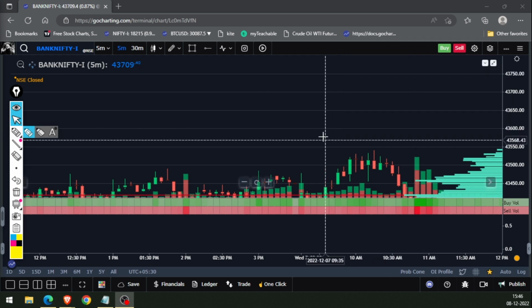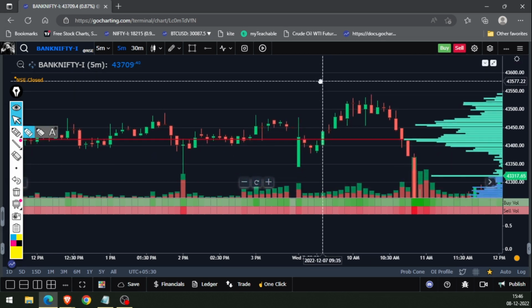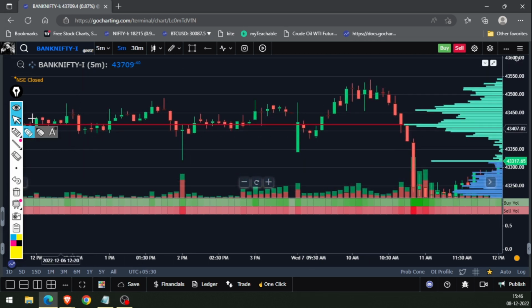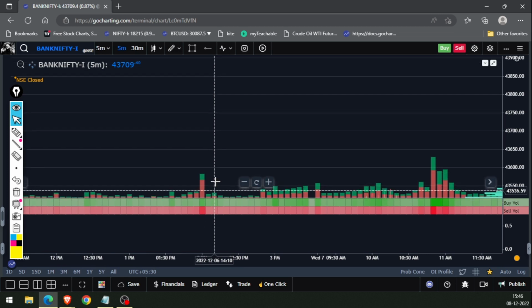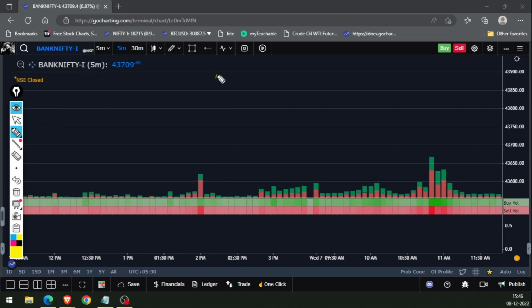Right now we're watching this chart, and whenever we talk about volume, the first thing that comes to your mind is the normal volume, which is plotted on the candlestick pattern. The second one is plotted this way. This is a volume profile indicator, and this is a normal volume. Apart from this, there are some other volume indicators that we are going to discuss, but before that let's define what types of volume there are.